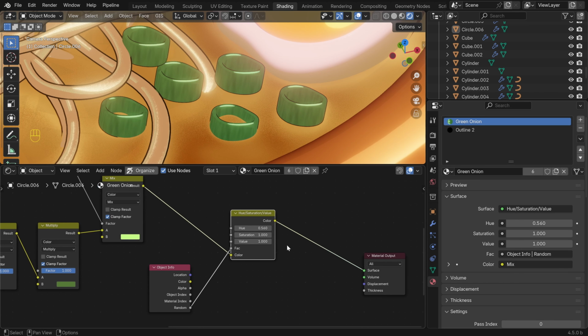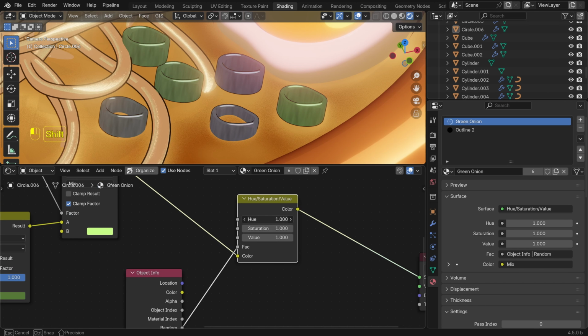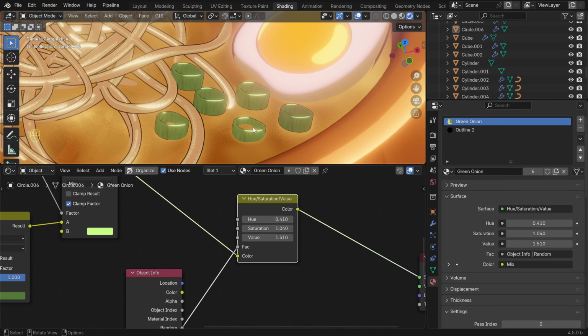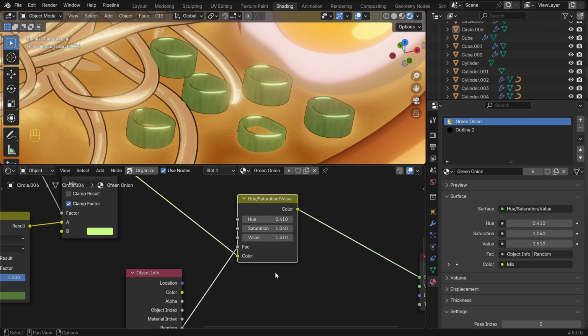And now, if we adjust these values, we can see how we get some random color variation. And we can then play with these values to give it some subtle variation. I'll go for something like this, where it's just a very slight variation in the color.